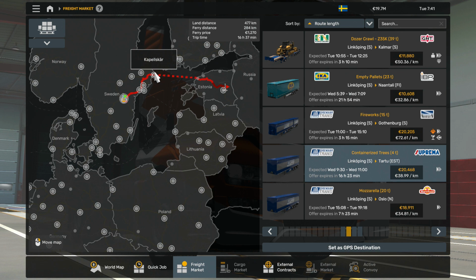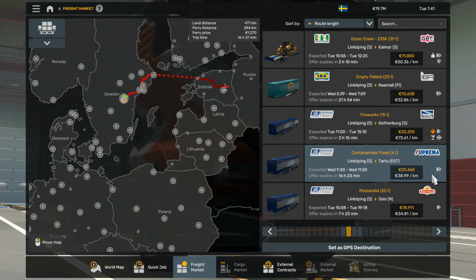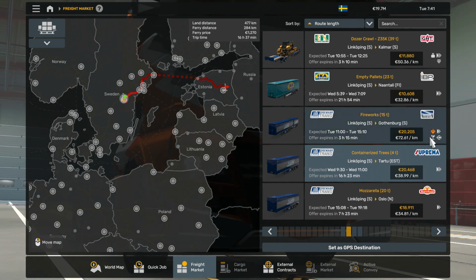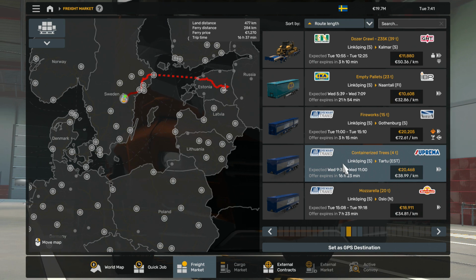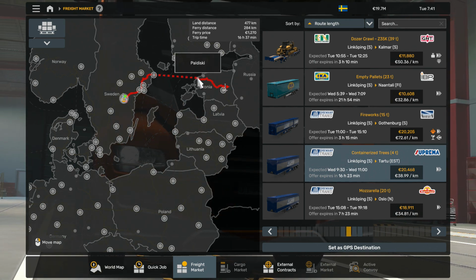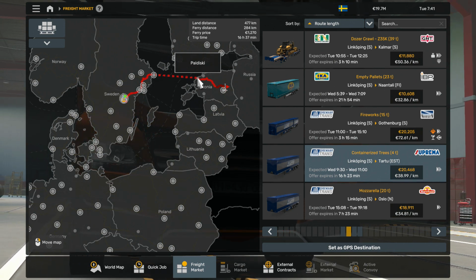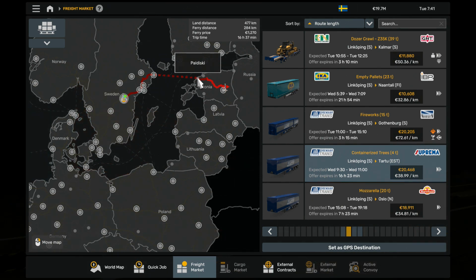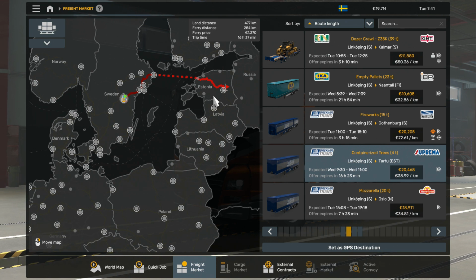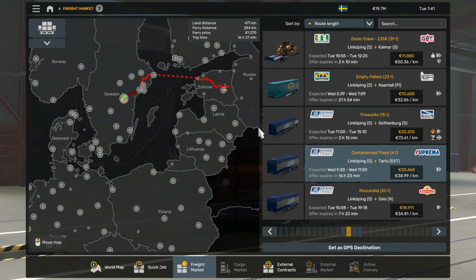Containerized trees. What the hell's a containerized tree? A tree in a container, I guess. Look, you've got little things there to tell you what you've got to take with it. Containerized trees. Okay, let's go to Estonia, because it's going to take us through this one here. Balski? Well, wherever it is, we can take it through. We get into Estonia, and then we're kind of back where we are with Lithuania. Let's give this one a try.